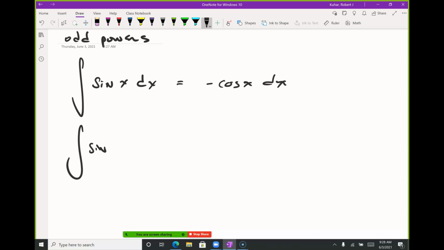But what if I have sine cubed? So the idea is when I have odd powers, try and separate a single trig. Try and free a single trig as a factor, right? And so this one is really obvious, yes? I got a sine squared times a sine, right? And so there's my singleton, that's what I'm calling it. I don't know if it's the right wording, but it's what I'm looking for, a single factor of sine or cosine.